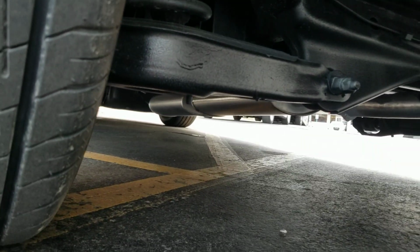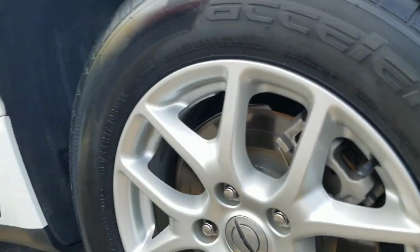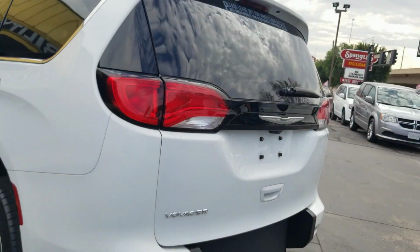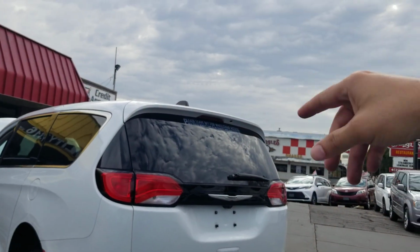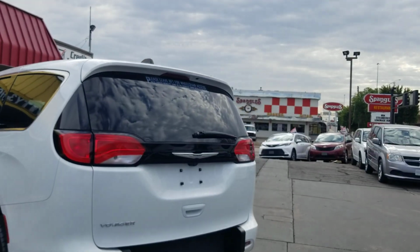Do they get on their hands and knees on the ground and take pictures, much less a detailed video of the undercarriage, so you can see no signs of flood damage, no signs of a bad accident? Do they get up on the roof, take pictures and video of the roof so you can see it's not covered with hail damage, or there's no holes being drilled in top from being a taxi use?